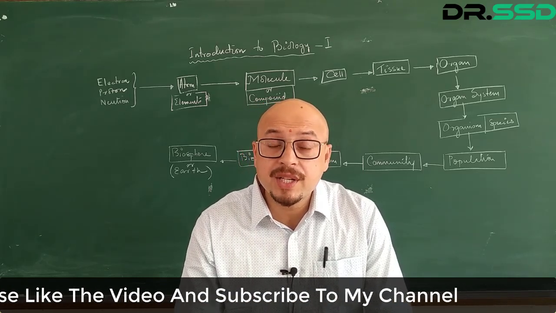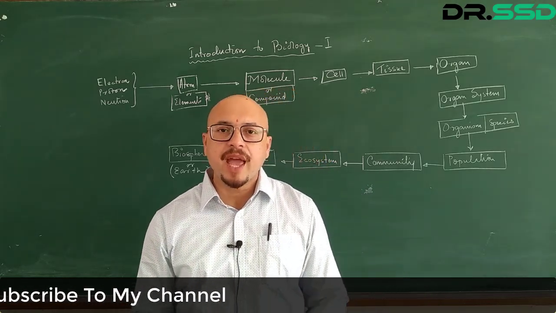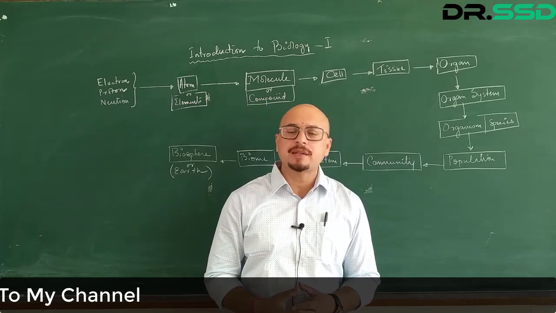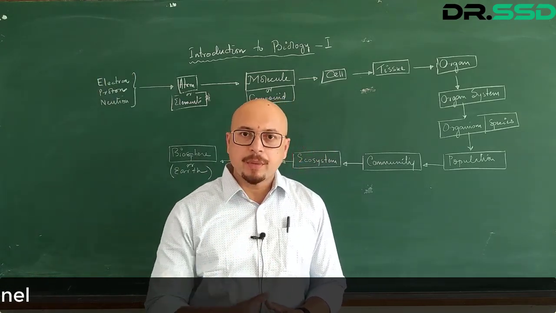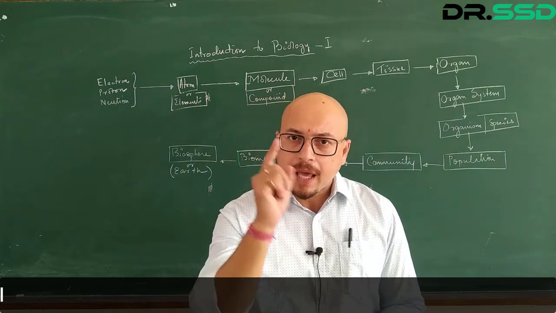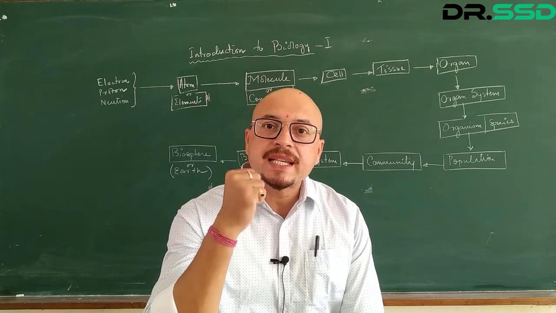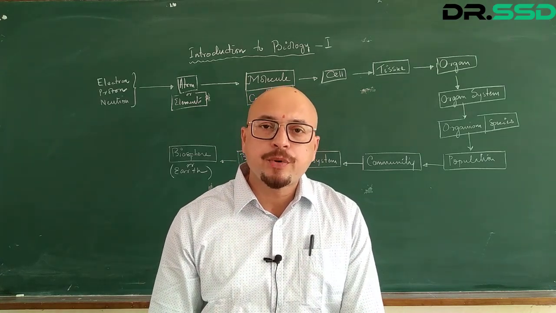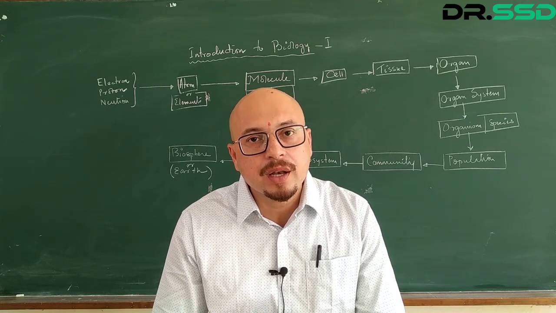Because we know energy can neither be created nor be destroyed, but you can always transform that energy from one form to another. So the solar energy is converted into chemical-rich energy, that is glucose, and that chemical-rich energy is oxidized by the process of respiration to yield ATP, which provides energy for different types of metabolic activities occurring within a living organism.